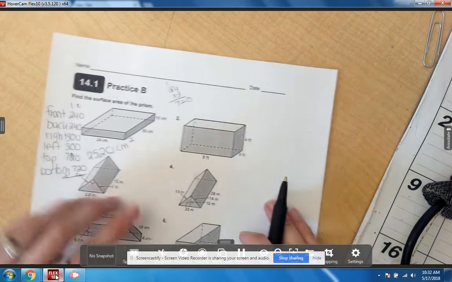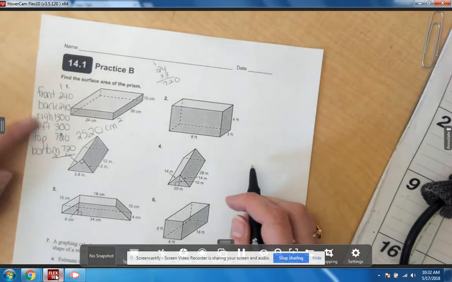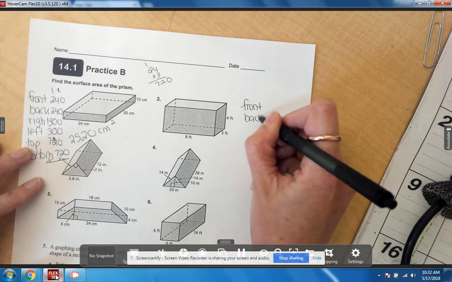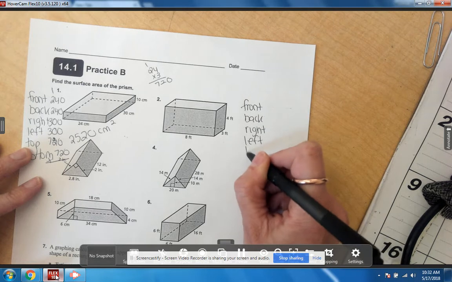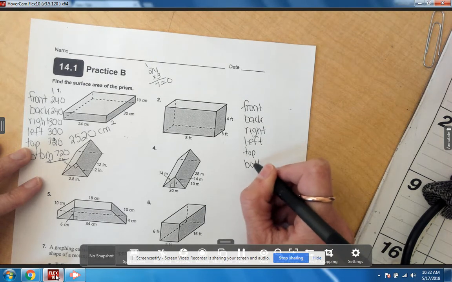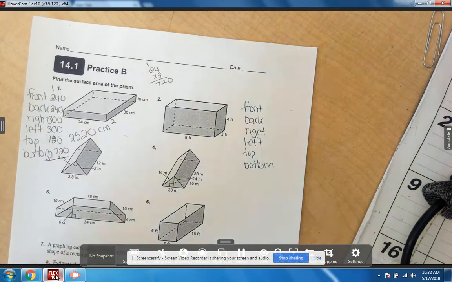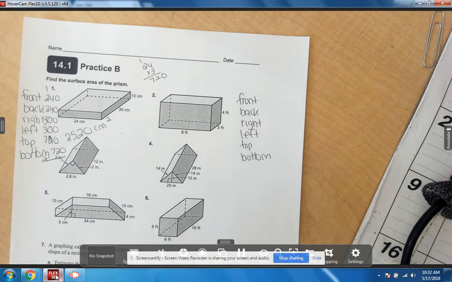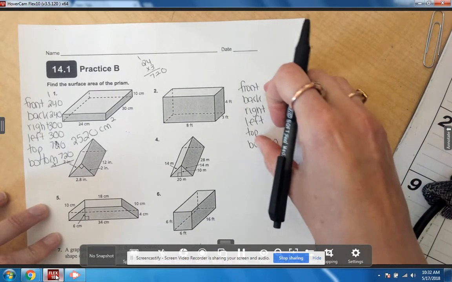Okay. I'm going to have you try number 2 all by yourself, but I'll help you set it up. So on the right here, first thing we want to do is write all the different sides. So again, you have a front, a back, a right, a left, a top, and a bottom. So you're going to trace over with your finger and find the length and the width that you need, figure these out, and add them together. So you're going to do this one all by yourself on your worksheet. So pause and try that one. Okay, and now if you're watching again, that means you did this problem and you got an answer. So hopefully that's done because you're going to need to check in with me.